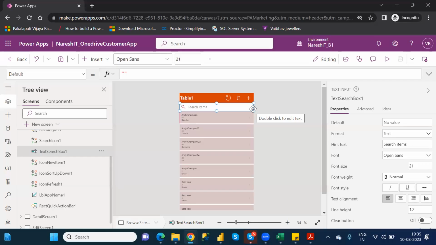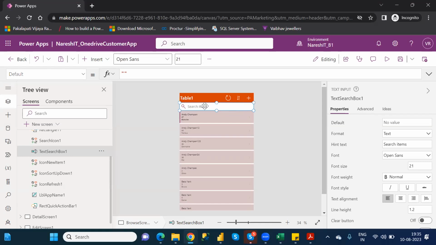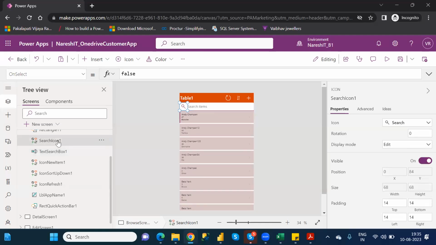In this, how they designed it is, they take a text box. Inside the text box, they put that particular icon, another icon, the search icon, also. Whenever you put the text box as well as the search icon, you think it is one element, but these are not one element, they are two elements.